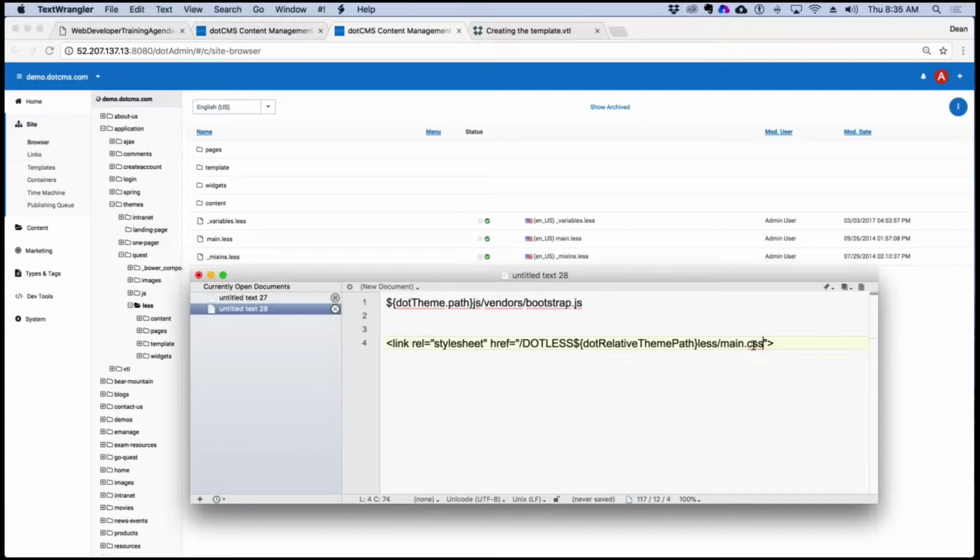Because if you actually called it main.less, the browsers would start complaining. So how do you server-side compile the less file, make it CSS, and then load it into the browser? You use this precursor trigger word, dot less, or if it was a SASS file, you would do exactly this.